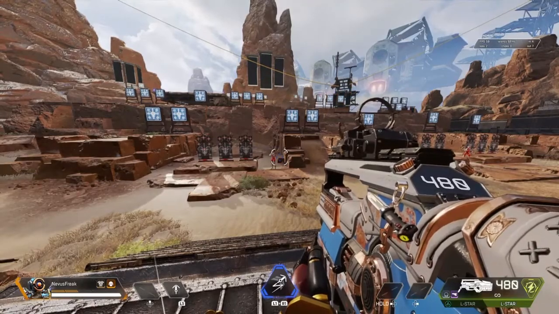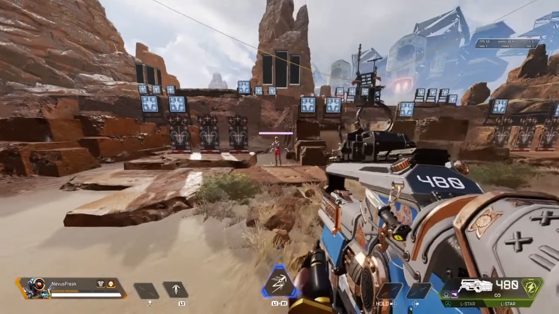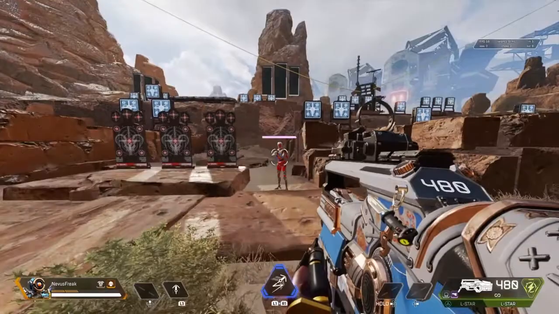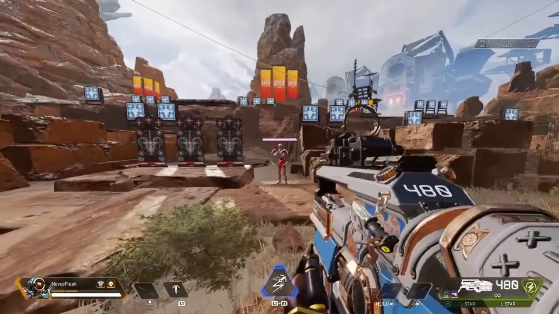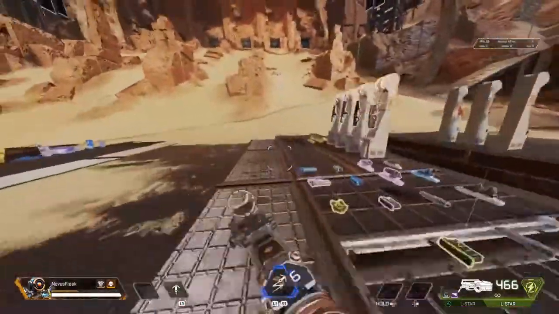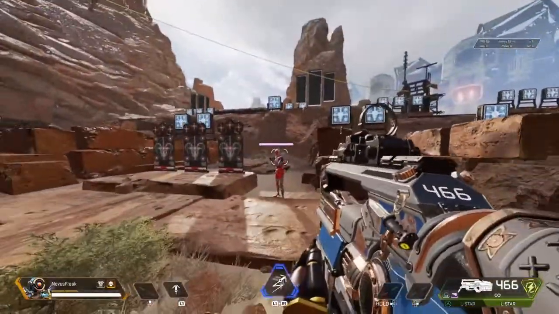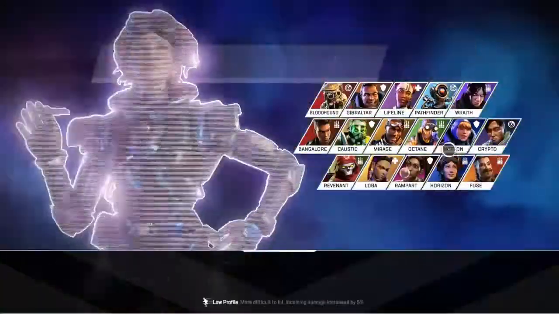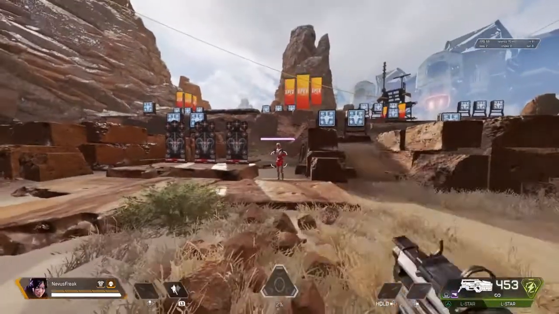So let's start off with the pros of the LSTAR. The thing about it is that it used to be a lot worse, but it still kind of is somewhat like this. If you fire at someone and you're barrel stuffing them, it's like a flashbang effect. They won't be able to see what they're shooting at. It won't entirely blind them, but it'll make it harder to see what they're shooting at, especially if you're a smaller character, like Wraith, for example.